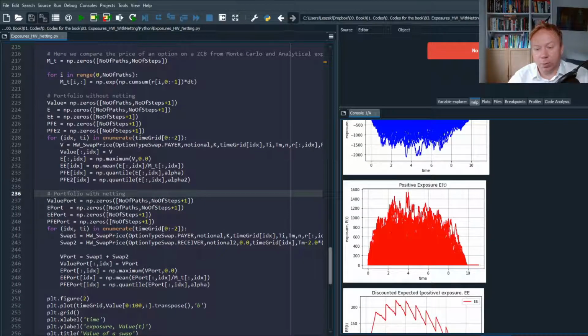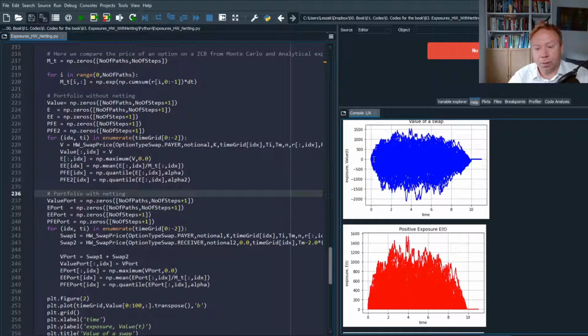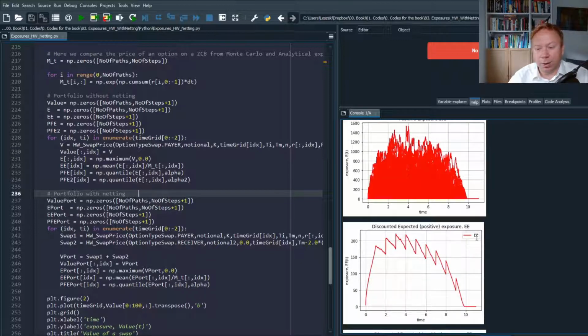This is the part where we talk about positive exposures. So essentially, we only look at the upper side, which is just the same. You see this part here is also shown here. And then we look at the discounted expected exposures. So these are positive exposures from that swap. We do flows every year, so we pay every year, and it's a 10-year swap.